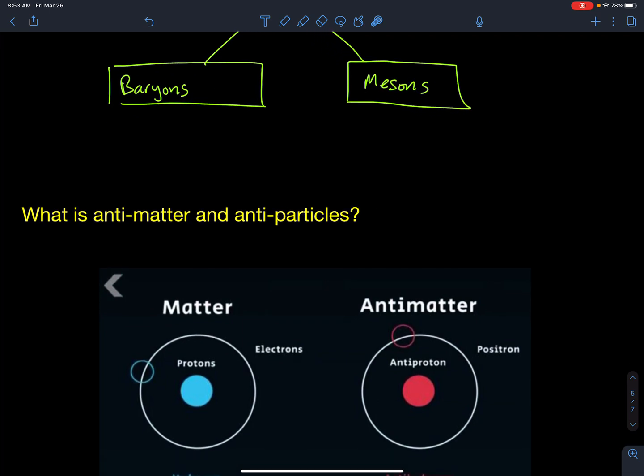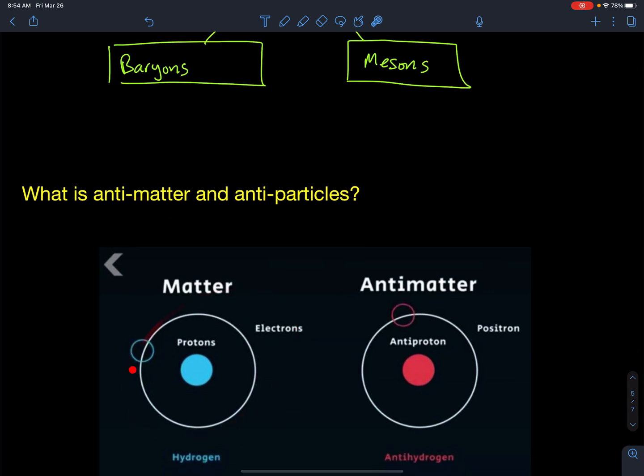So we know that for every type of matter we have antimatter, an opposite mirror image of it. So the matter that we know on Earth, and Earth is predominantly matter, but there's theories that the universe is filled more with antimatter. It's just for some reason on Earth, only the matter is stable. But we can even detect antimatter on Earth, and we can even use it for imaging. So you can do a little bit of research on that. We use antimatter for imaging. So it exists, and we know how to find it, all right?